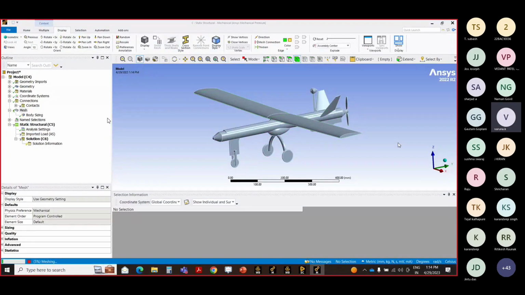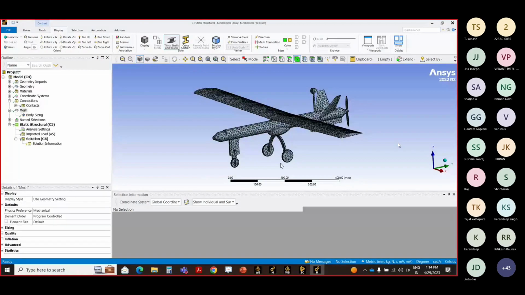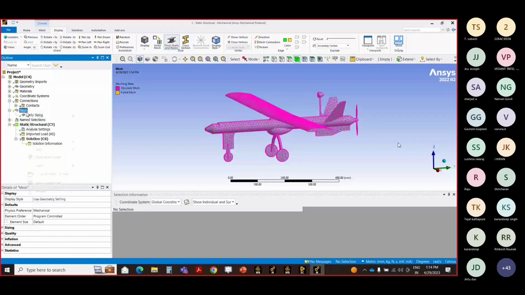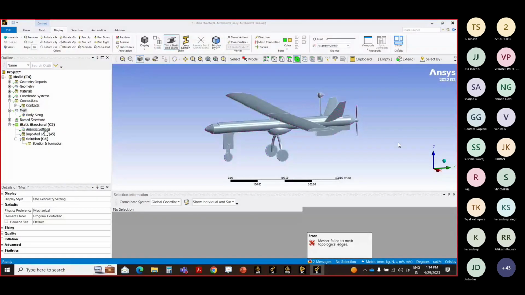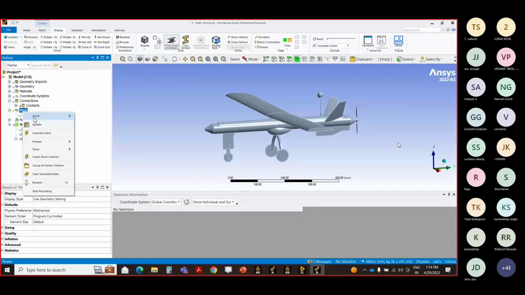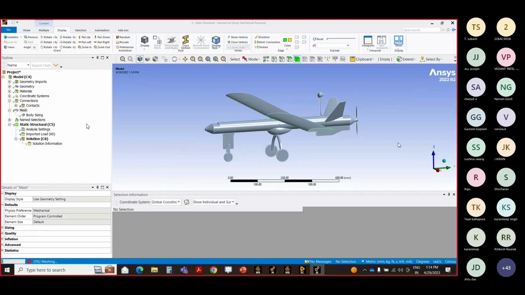Let me change it to 5 mm also. Okay, let it be 10 mm. It has been meshed with 10 mm.